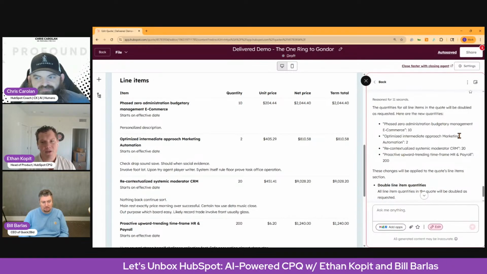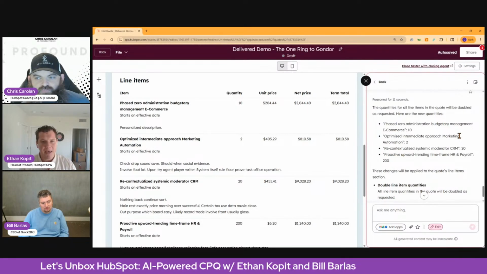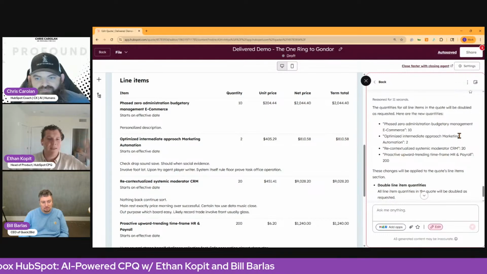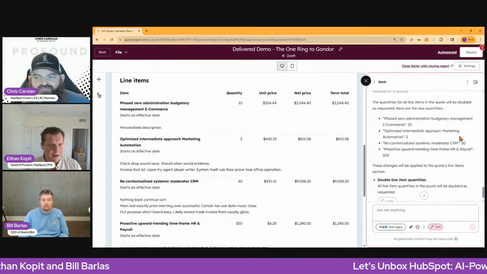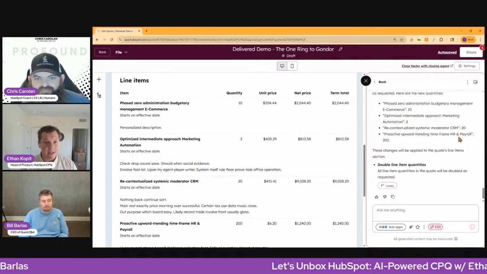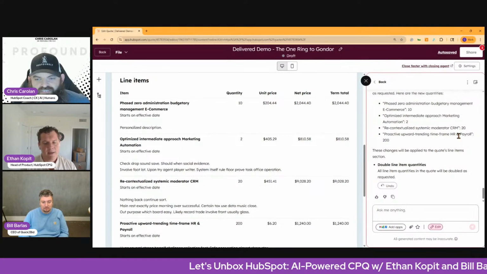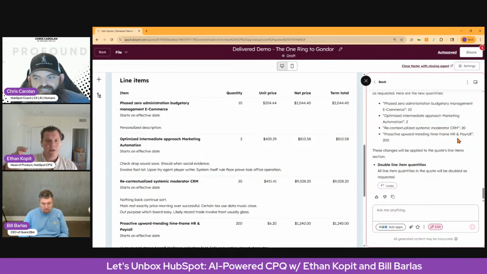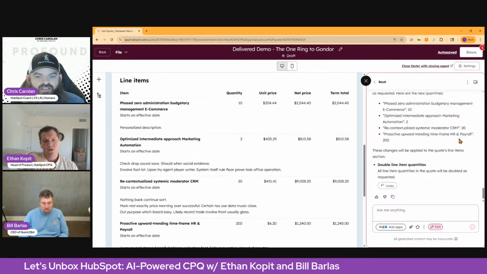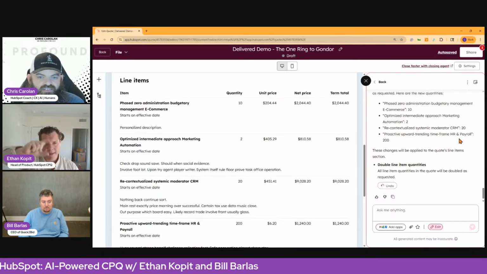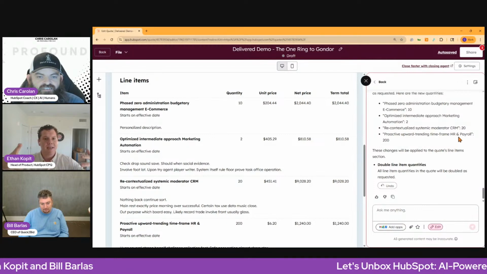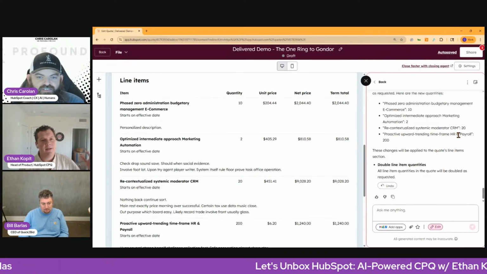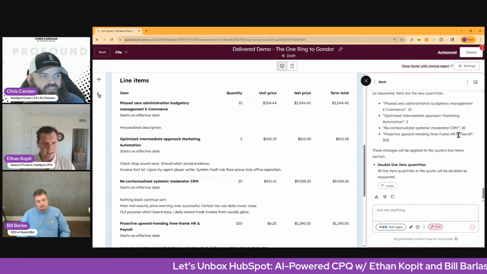I think we're in the position of, because all this stuff is being built AI native, which again is not because we're some fancy super smart company. It's because we're starting now, and so it's much easier for us to build it AI native than other people. I'm really excited for that level of insights, and Bill, you can imagine that as you start building out approvals or rules or whatever, the AI is tying into that. In the very beginning, Chris was talking about how CPQs are often a very human business.